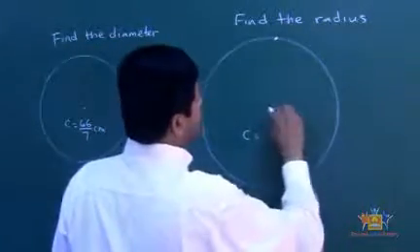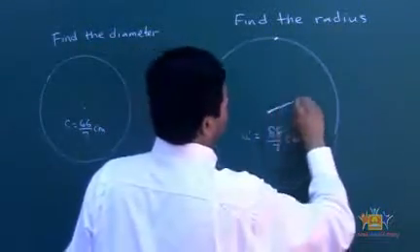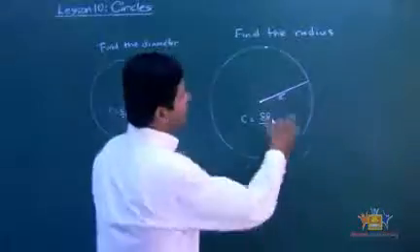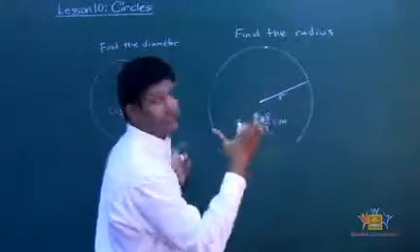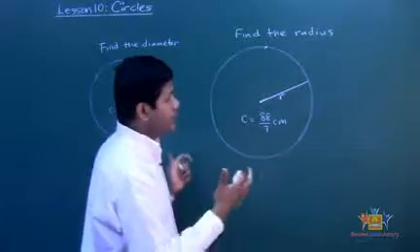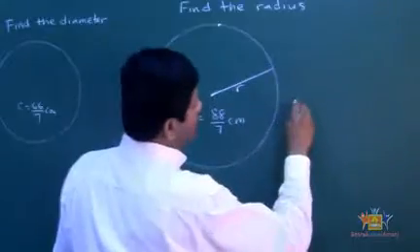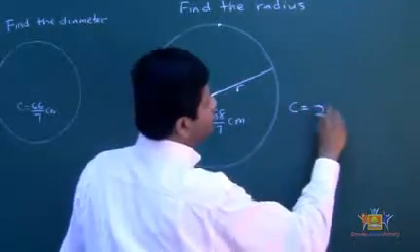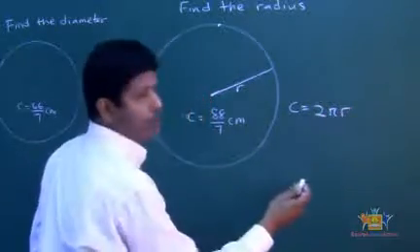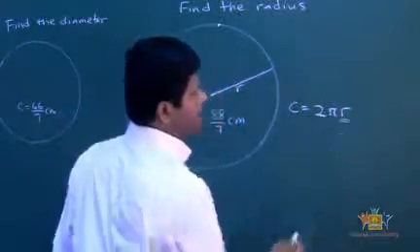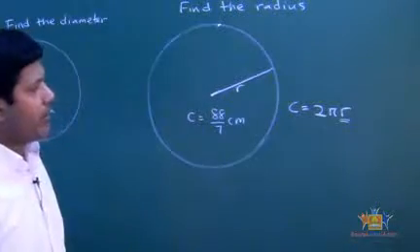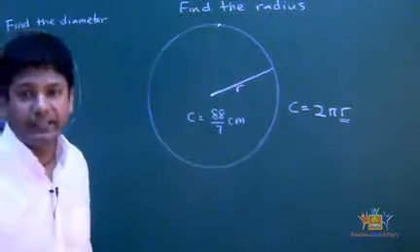Now I want to find out what the radius is. Let's say I don't have a straight edge to measure. The radius is the unknown. So first write down the formula. The formula is C equals 2 pi r. And what are you looking for? We're looking for r. So if you're looking for r, what do I have to do? I have to isolate r.